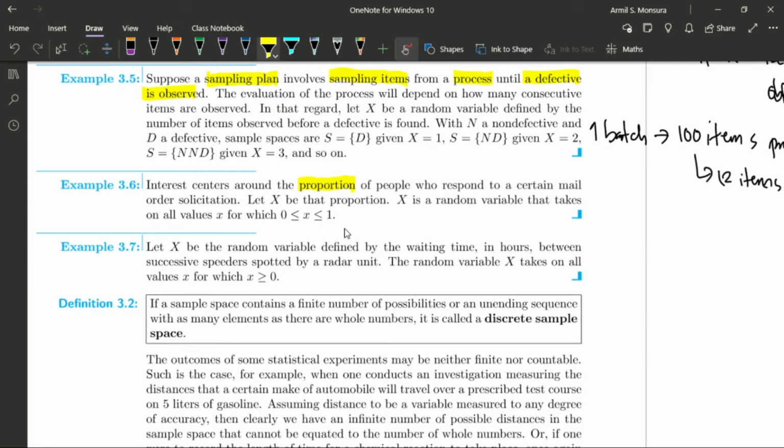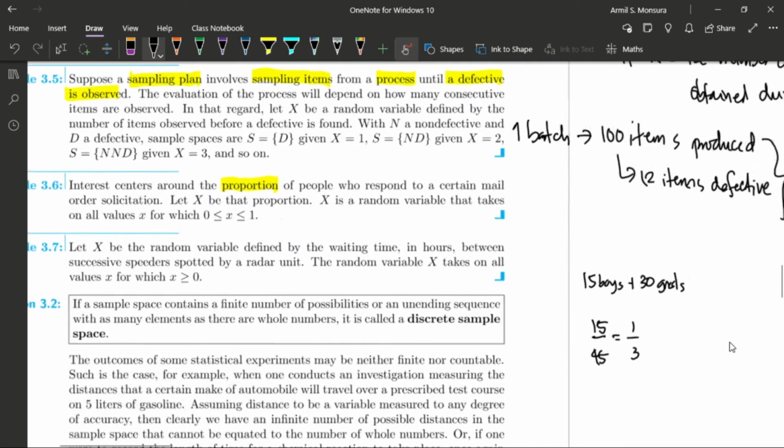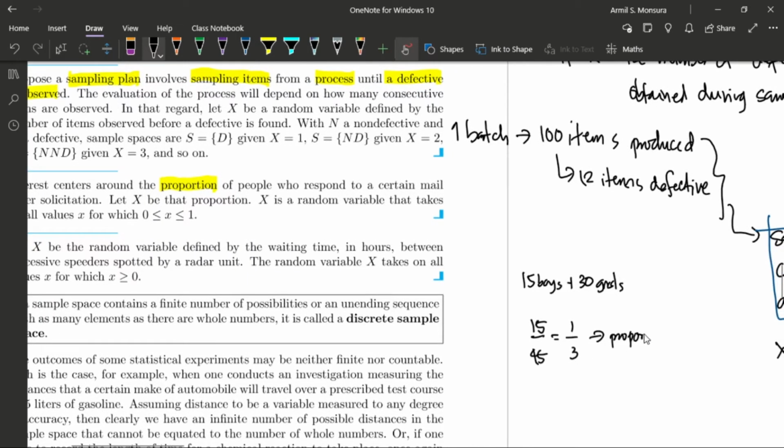For example, if there are say 15 boys and 30 girls in a class, so yung 15 over 45 or that's 1 over 3 is the proportion of boys, while 30 over 45 or 2/3 is the proportion of girls. So, yung proportion na yan, pwede ring i-assume na value ng ating random variable.